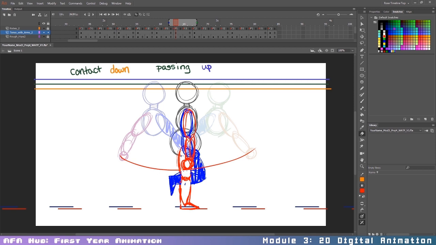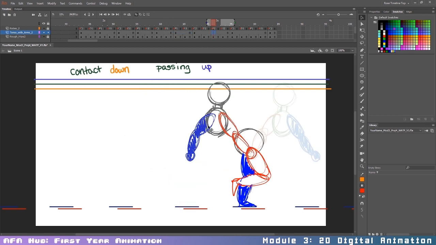Oops. Press E, not rectangle. So I can select those now, delete them. To the next passing. F6 delete. Just nudge this sucker up a little bit, stick it right in the middle.